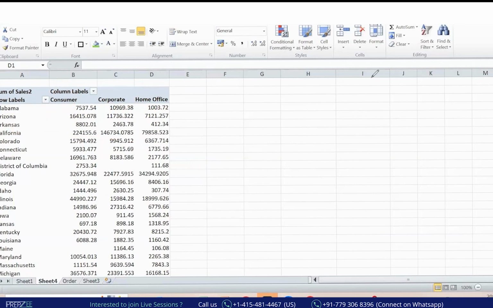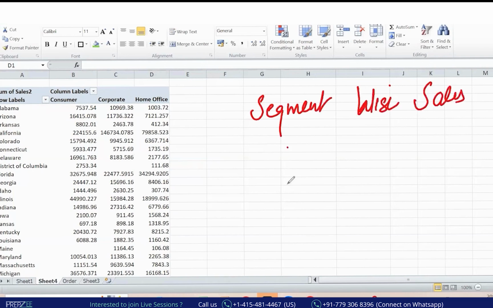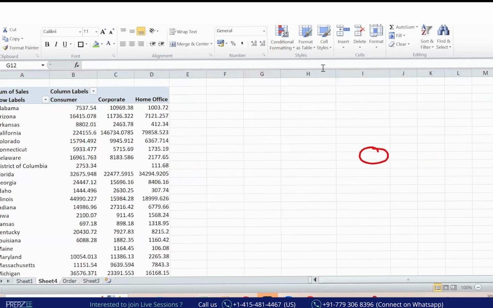Can you all try to create that right away along with me? Segment-wise sales for all the states. All right, guys. Pivot table has a separate sorting option.